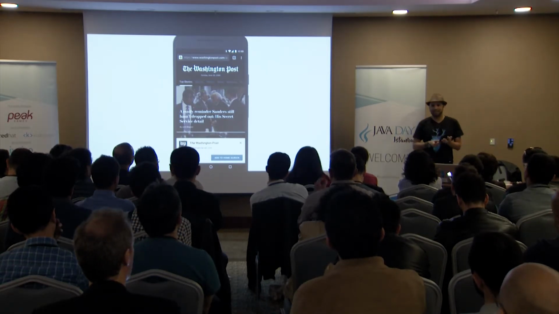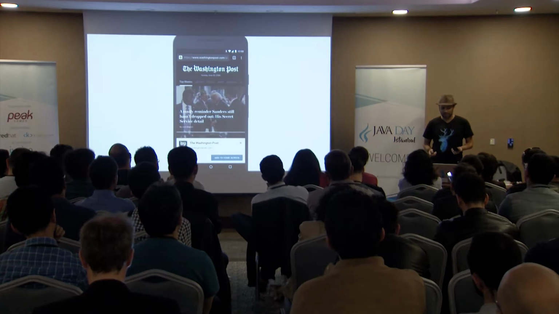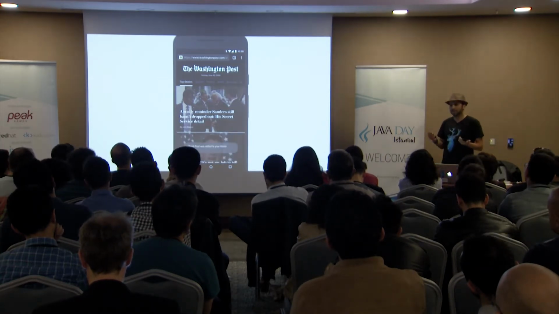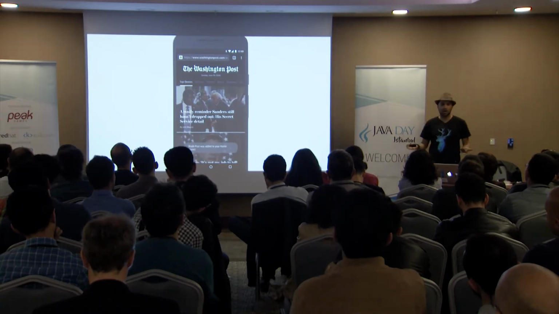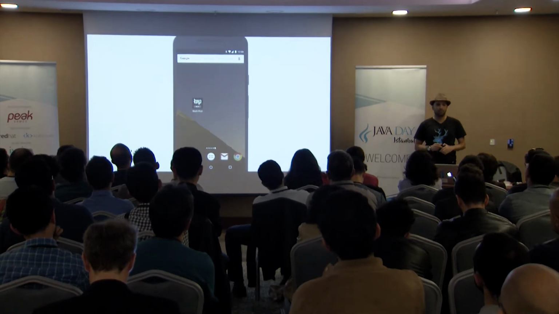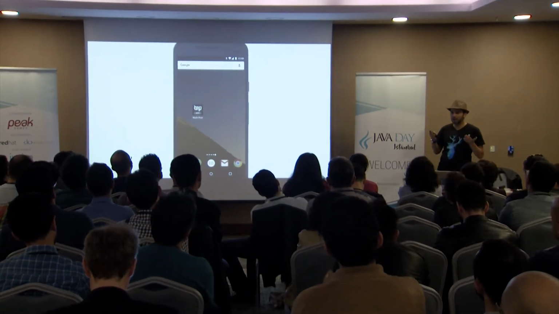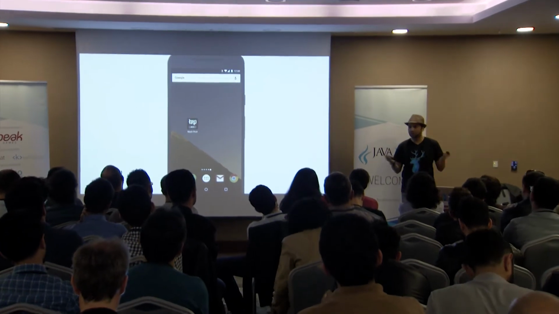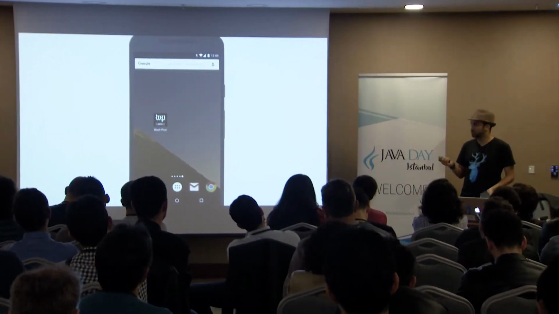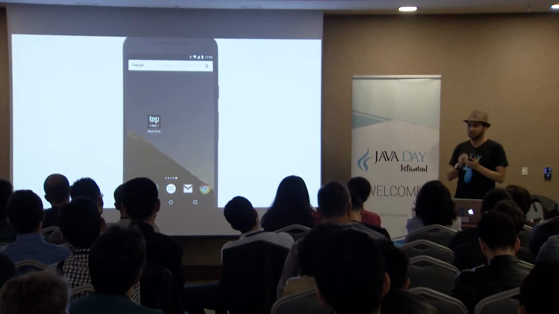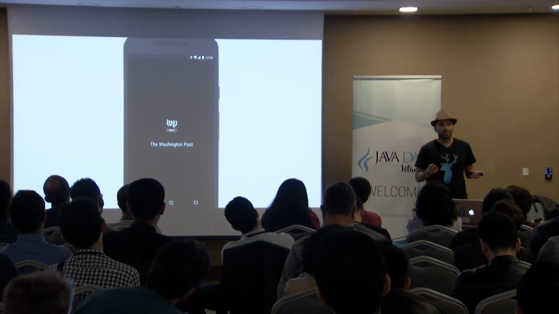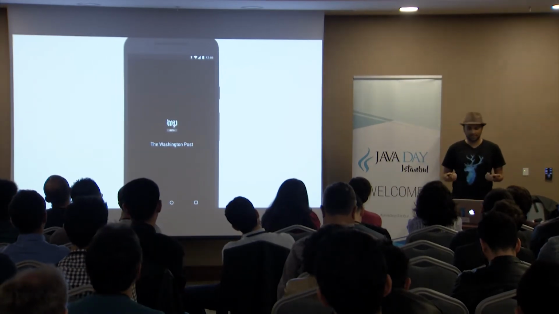So once you say yes, install to home screen, when you click here, it will give you a small notification that this app has been installed on the home screen, and you will find it actually in your app drawer. So it will be part of your app list without going to App Store at all, without installing at all. And then when you start to run it next time, like after a few days, you just click on this icon, and it will open in a splash screen as if it's a completely native application.